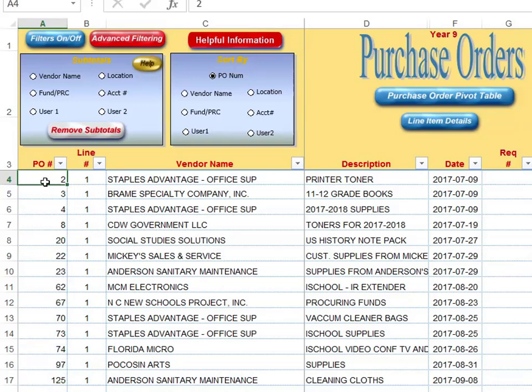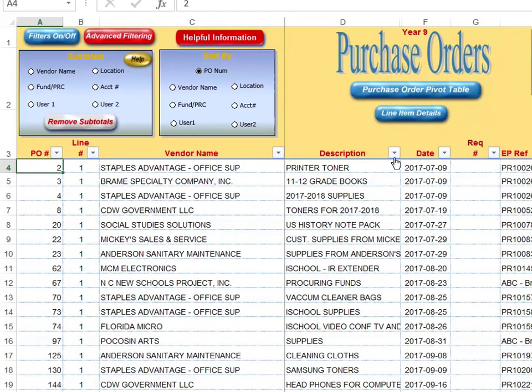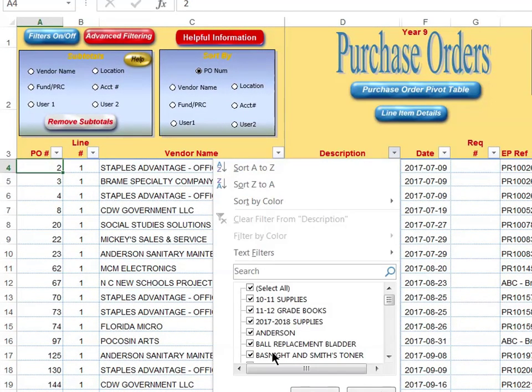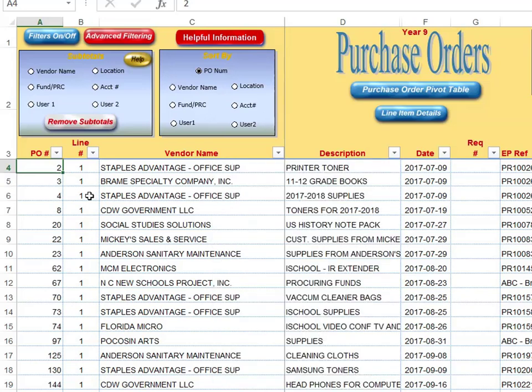What we'll also see here is we could search for a certain item. Like I said before, you could go back in time and see, but what's even better to do is to look at the details behind a certain PO. So if we look at PO number 4, it's for your whole entire year of your supplies. So this is for 2017-18 supplies.